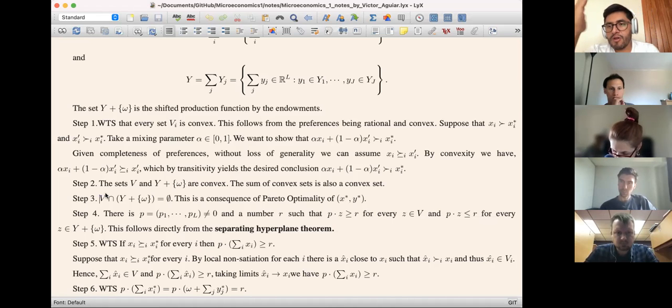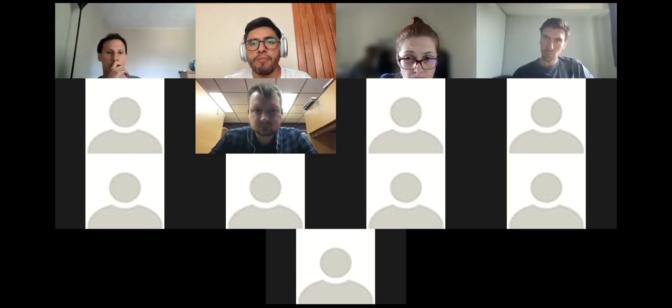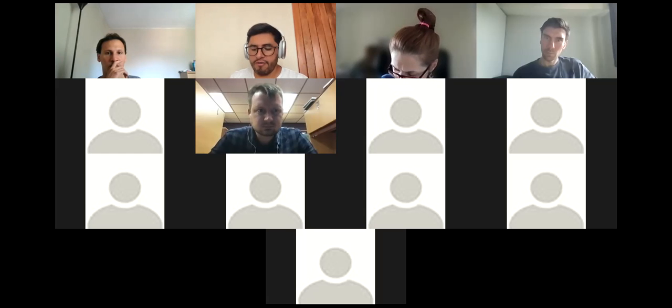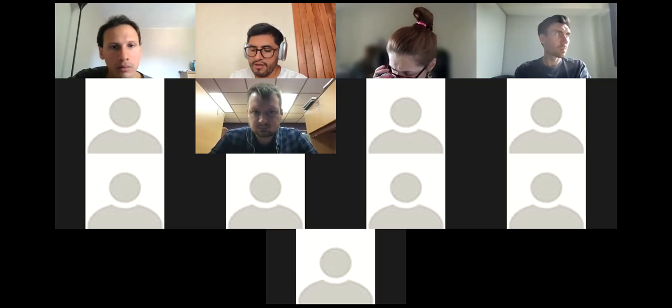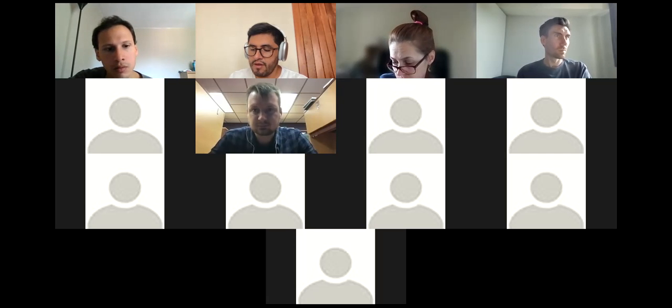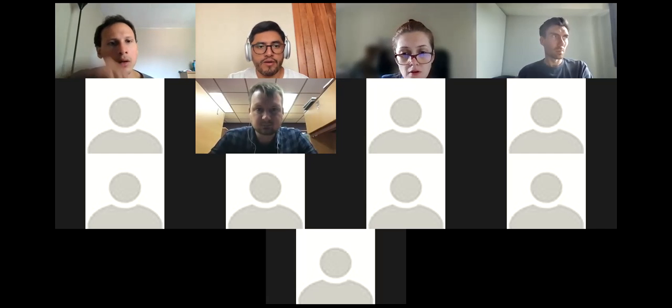And this second element belongs to the capital Y plus omega. So geometrically what we're seeing is that you have two convex sets and there is a line passing between them. At this stage, I'm going to make a small stop, and then I'm going to go to the iPad. I ask you to read the separating hyperplane theorem from Mas-Colell's mathematical appendix. Did someone do that? Who can tell me a little bit about the separating hyperplane theorem before I go to the drawing part?